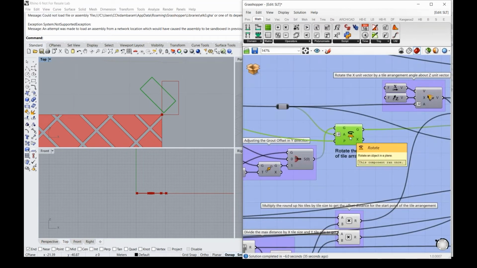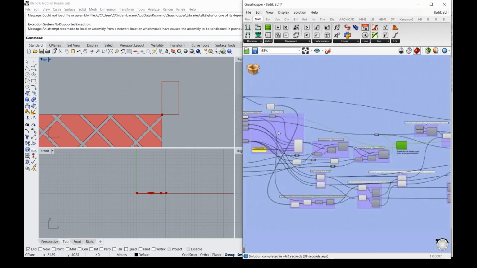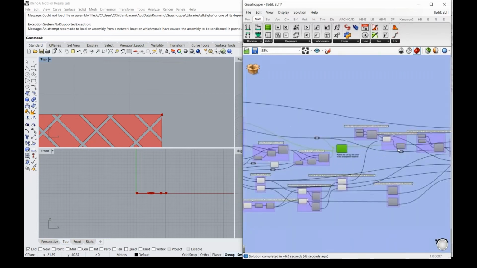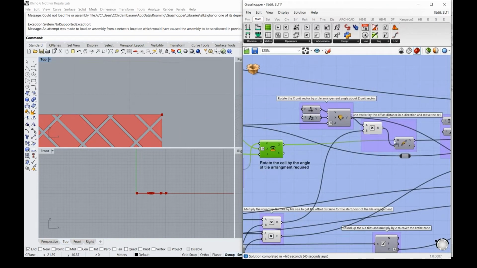Okay, so once it is rotated, the next step is, let me switch off the previews so that it doesn't confuse. Then I move on to here and I move this by the size of the vector, the direction. The angle is coming from the user, so 45 degrees, and I'm getting how far we need to move. So I'm getting the angle between two vectors.